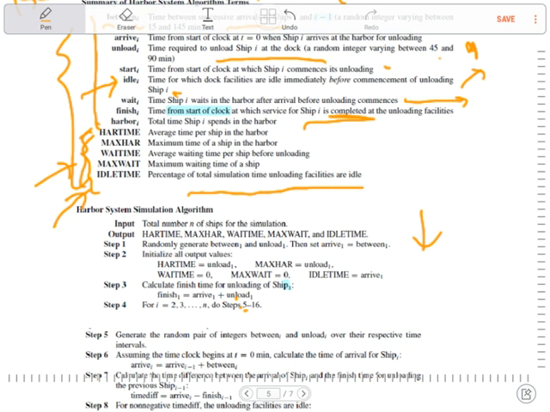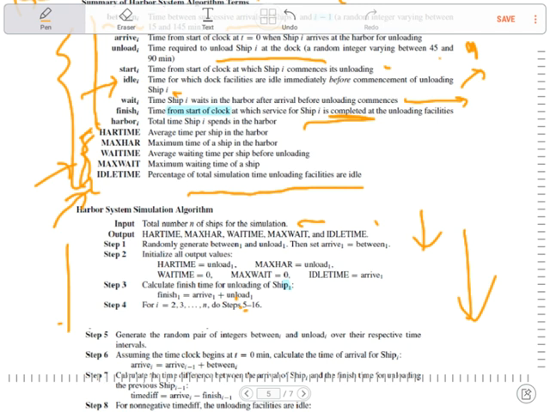And another thing, these n ships are arriving in the harbor, and what is the characterization of the harbor? One ship is attended at one time, though that need not be the only possibility for any harbor. In most harbors, more than one ship is attended at a time. But here we are considering the simplest case, that's why at a time one ship is attended. That is the qualitative aspect, so it is not coming directly inside the input part, but once we go through the logic flow, it should be kept in mind that only one ship will be treated at one time.